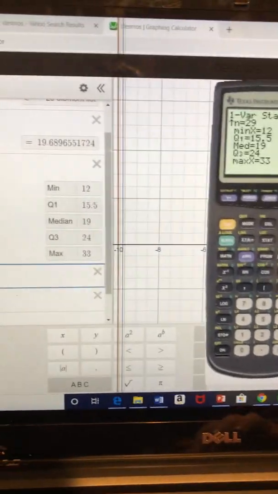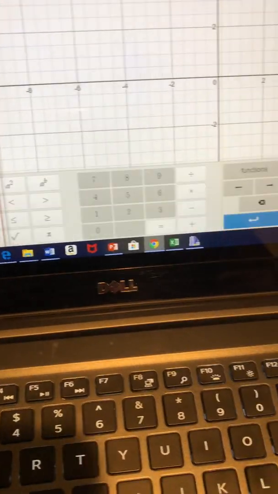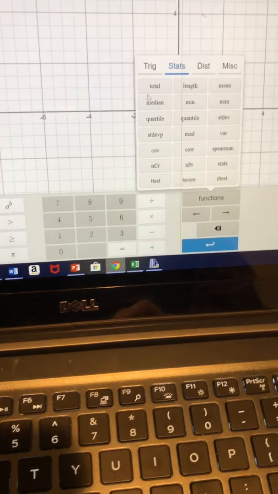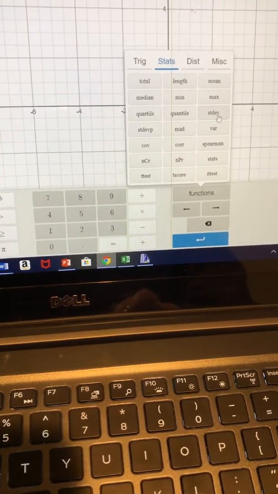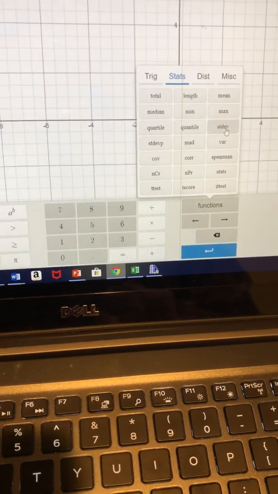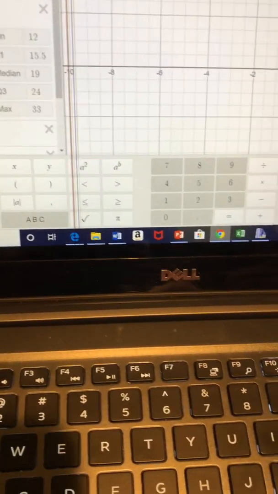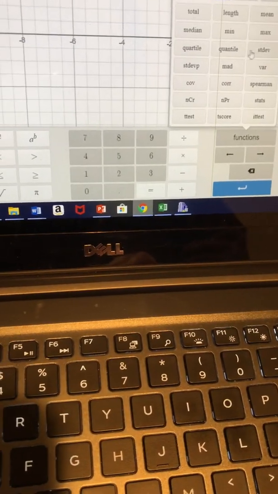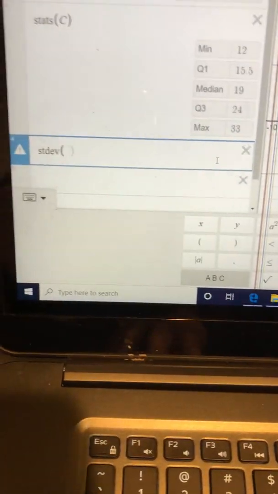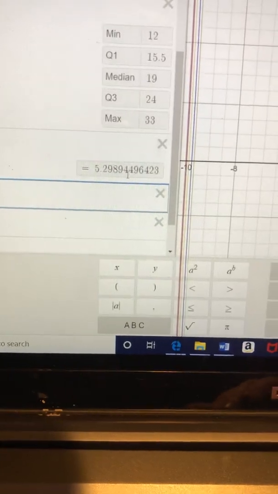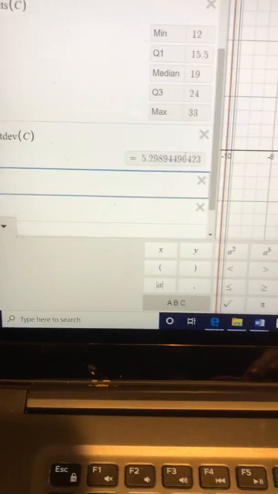So your standard deviation, where'd it go? Here it is. I think there's a little keyboard icon over here. If you go to function and you're still under stats, you can do standard deviation. Like I said, the P is for population. The standard deviation of a sample, oops, in the wrong spot here. Let me go down to number 4 here. Okay, let's try again. Standard deviation, and then we still want to do the list, and it is the same again, 5.2989. I said 5.3 before, so that's the same.